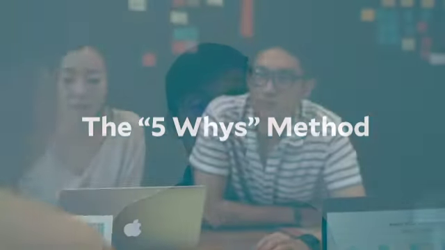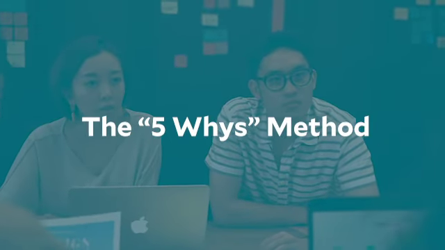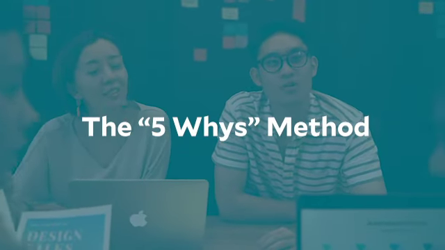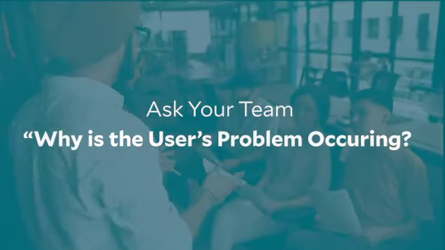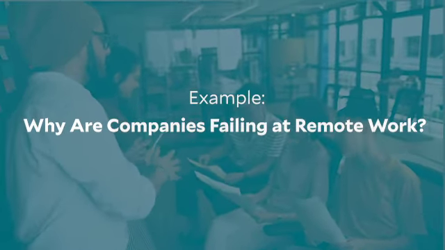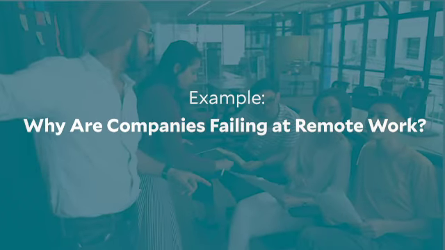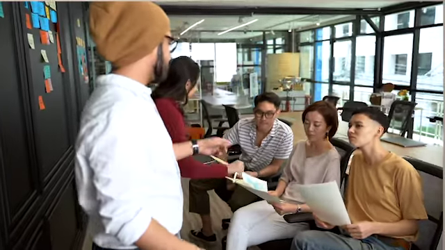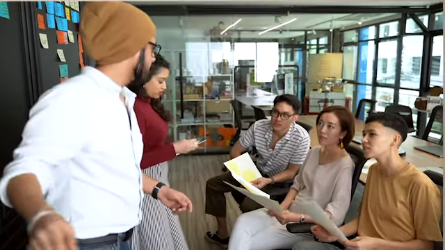Another question-based strategy you can use is the why method. Using our daily huddle board project and the problems surrounding remote work as an example, here's how you can use the 5 whys to break down the problem and understand how to create a solution. Begin by asking and answering a basic question, such as, why are companies failing at remote work? Brainstorm the answer to that question, then turn the answer into the next question.